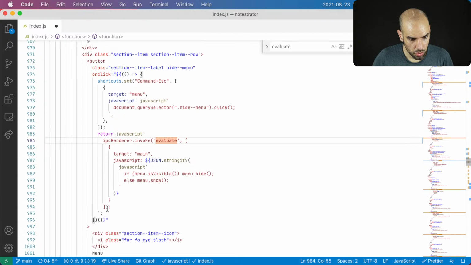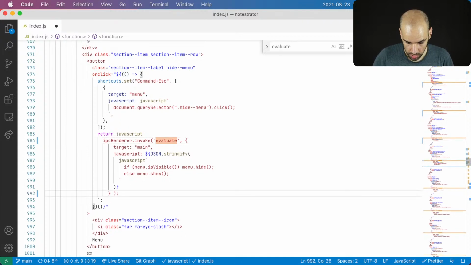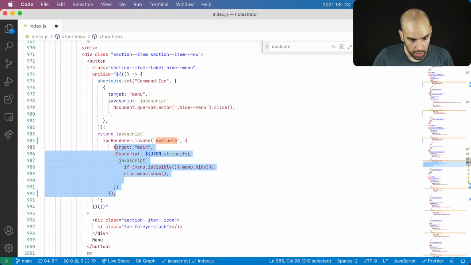It's really easy to miss like a bracket, and then your code is not gonna run.